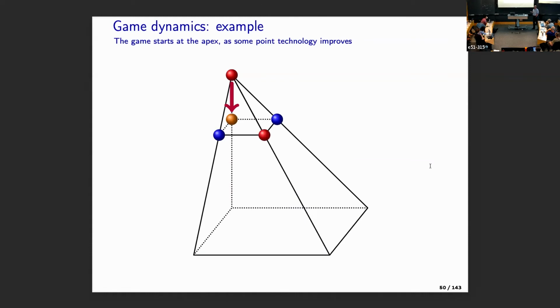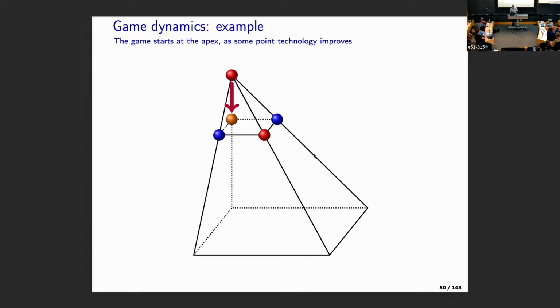The problem can remain there for as many periods as it happens. Time is completely separate from these transitions. But at some point, there is a technological improvement, and the state of the art becomes lower. And so the whole industry transfers into this new point, which is marked yellow here. And this is the color we use for the interior points, where both firms' marginal costs of production are below the current state of the art.